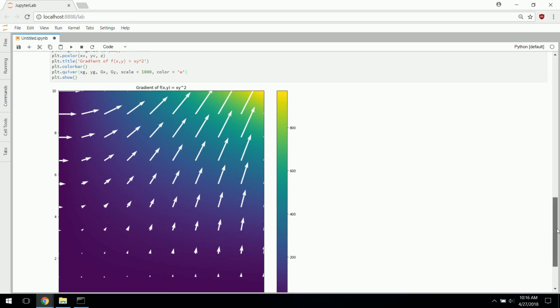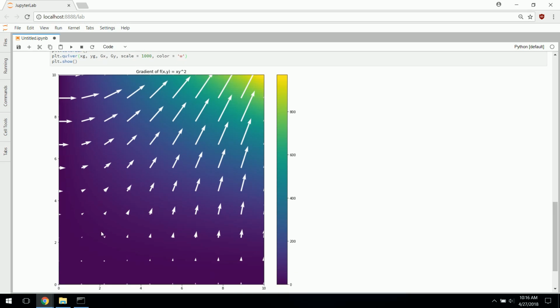Also, we talked a little bit in the lecture about how these gradients look along these x and y axes. And you see here at x equals 0, it's pointing dramatically to the right. That is because the gradient, or the partial derivative with respect to x, is actually going to be y squared. So the x component is equal to y squared. With y of 10 here, 10 squared equals 100, so we have a strong gradient to the right here. Down here, not so much, because the gradient with respect to y is just going to be 2xy. So since we have 0 on the y, that gets equal to all 0.